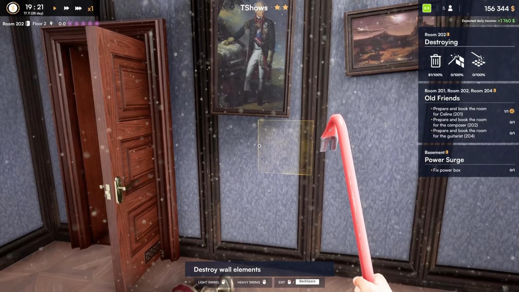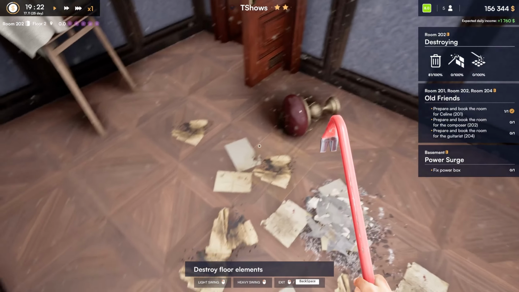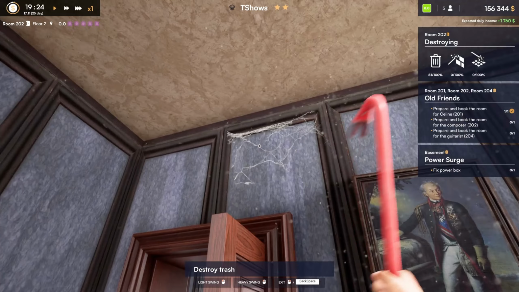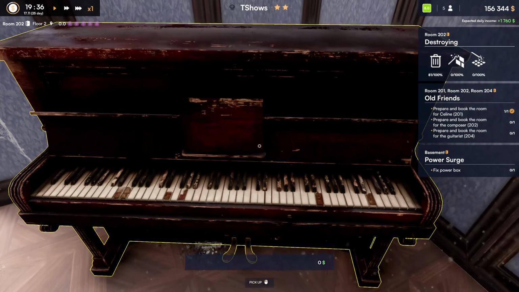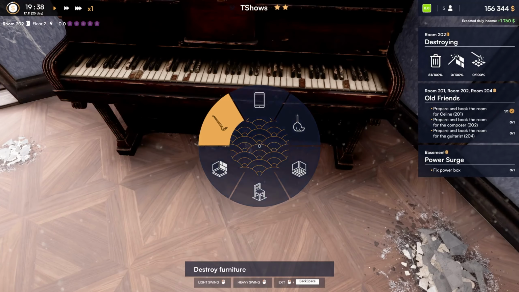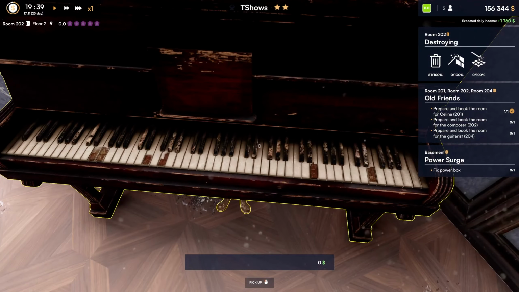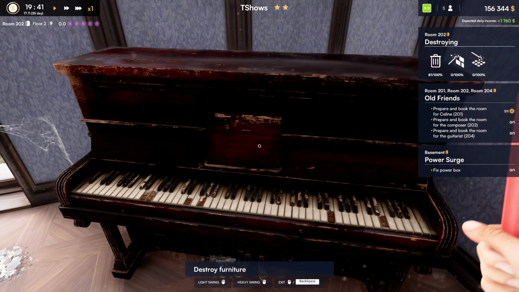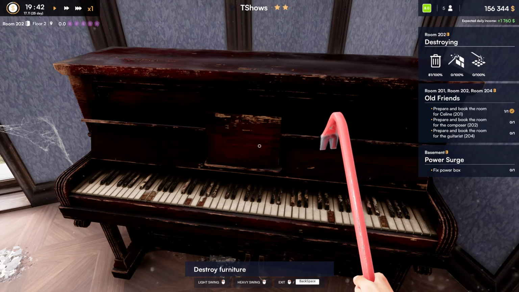Was that trapped in the cobweb? I mean, my gosh. These cobwebs are really sticky. Pick up. Okay, I guess we need to... I guess we need to give it a good swing. Nope.